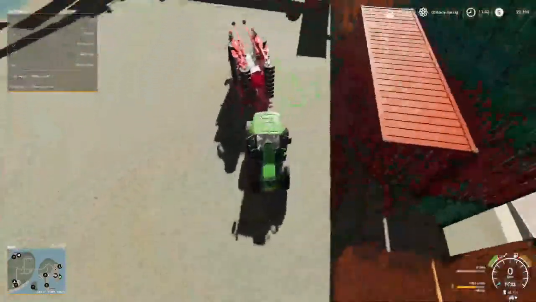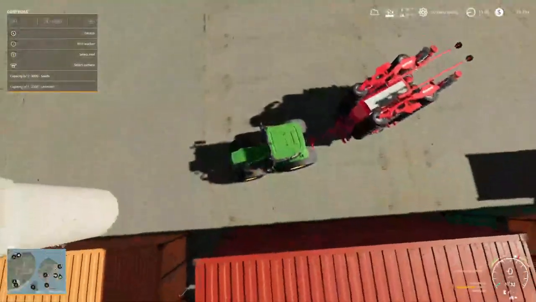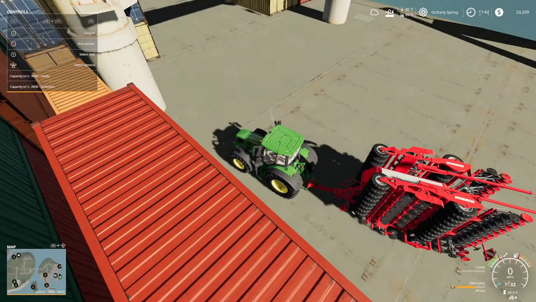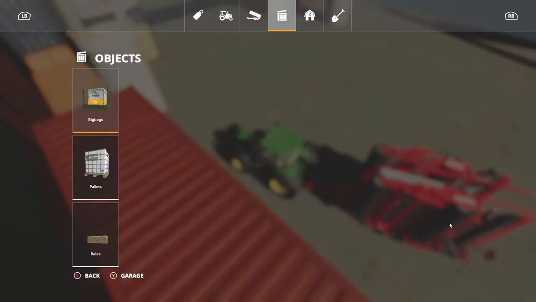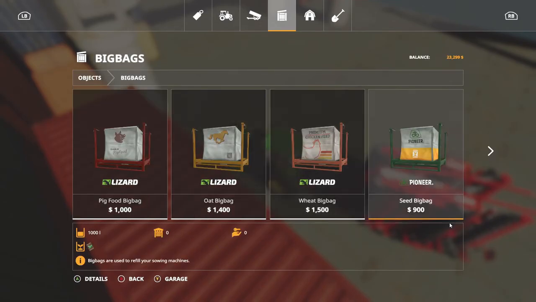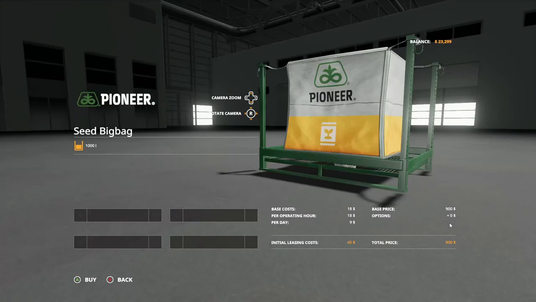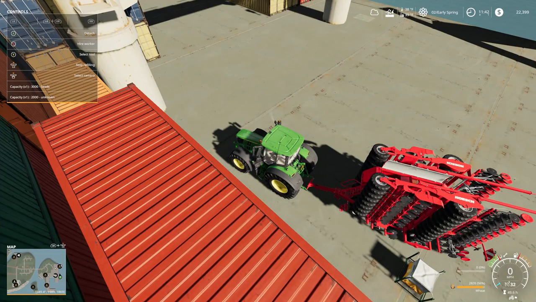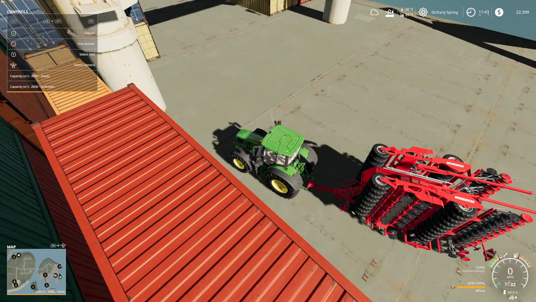There's that horn again. Did it just put both of them in there together? I need about one more 1,000, probably. Let's get this in here, because it's 1,000 liters anyway, so we'll fill that up. It should fill it up. Yeah, there we go.